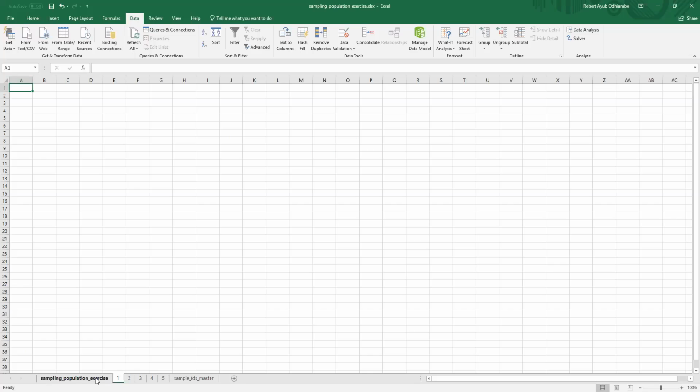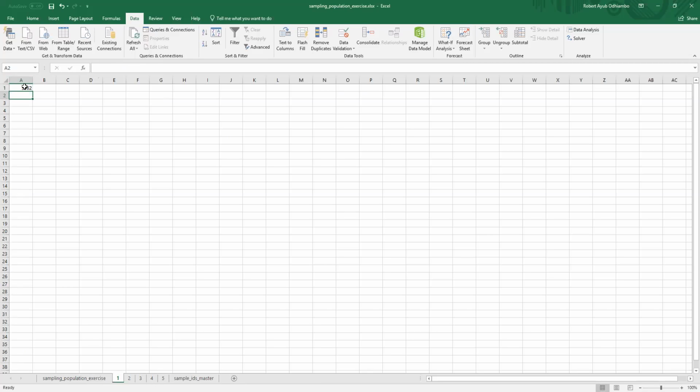For the first sample, we'll do equals ROUNDDOWN. We are looking at numbers between 1 and 5,000, and we don't want decimal places.